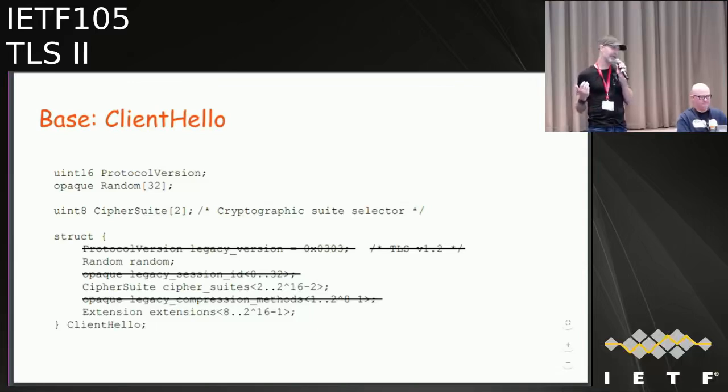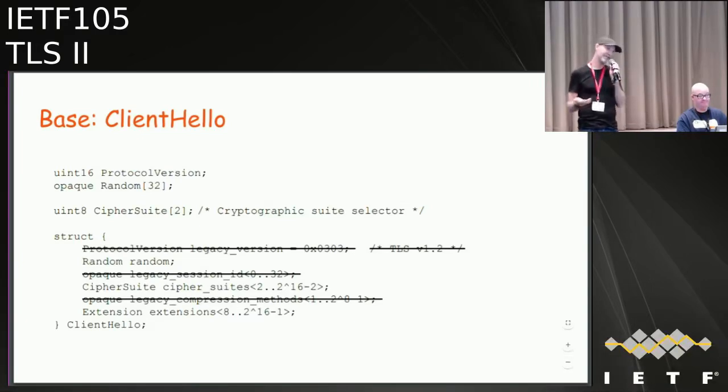The fourth field is cipher suites. You'll notice that has a 2-byte length field and can allow you to have 65,000 bytes worth of cipher suites. Now, we haven't defined 32,000 cipher suites, and I can't imagine any sensible person wanting to advertise that many. So there seems to be a fair amount of extra slack here that you don't need.